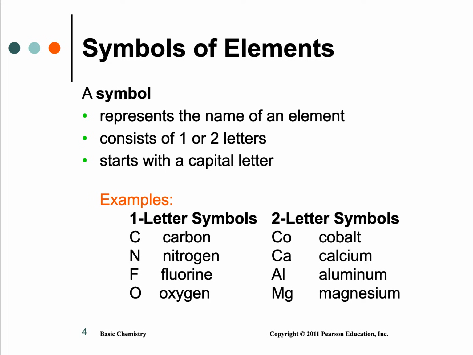If an element has one letter in the symbol, then it's a capital letter. If it's two letters in a symbol, then the first one is capital and the second is lowercase. And often if you have the beginning letters of two elements that have the same beginning sounds, then you have to tweak it in such a way that one is distinct from another, so that element is known by everyone to be that particular substance.